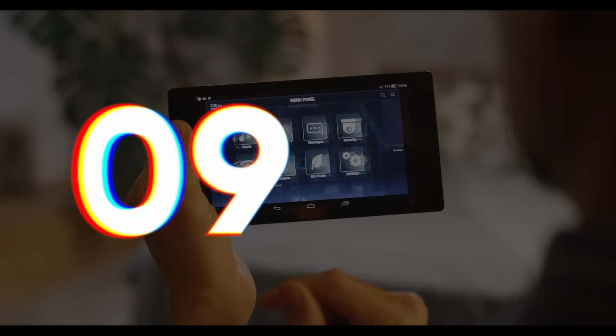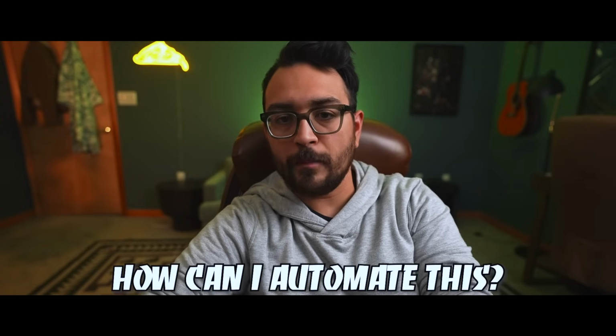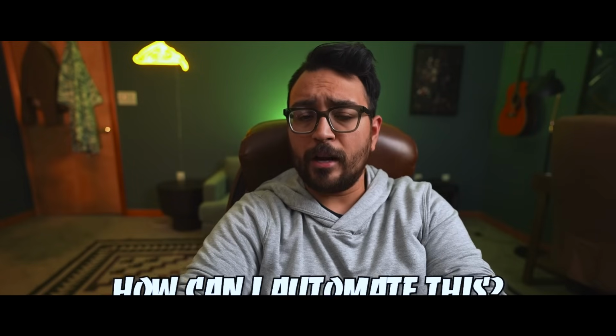What I do know is it's step 13. I don't really know if we're keeping track of the steps here, but one of the last steps here is you're gonna automate your business. So in the previous step, I said to learn it, be in the weeds, understand how your business works, but then you need to start taking note of all the different tasks that are eating into your day. And then you have to ask yourself, how can I automate this? So there are a few ways to automate your Airbnb business, and I did a video on this about a year ago, so check that out after this video. But here's the gist of all the things that you can automate.